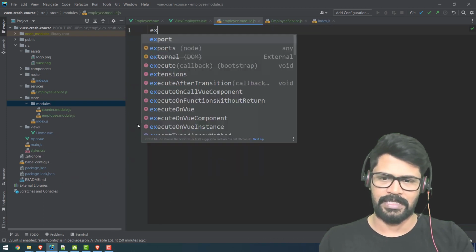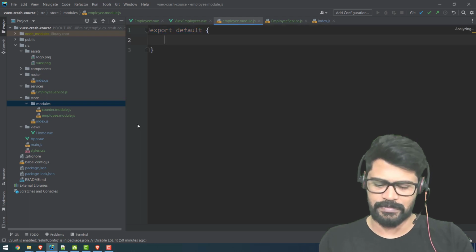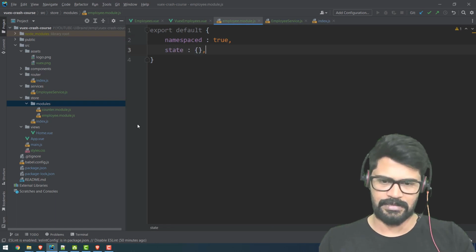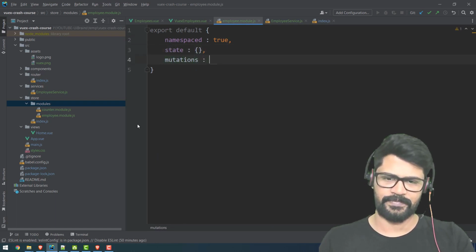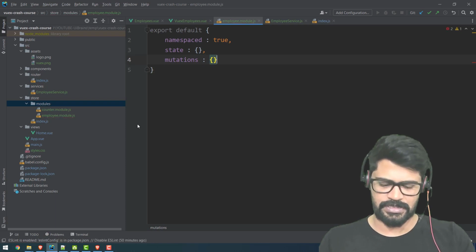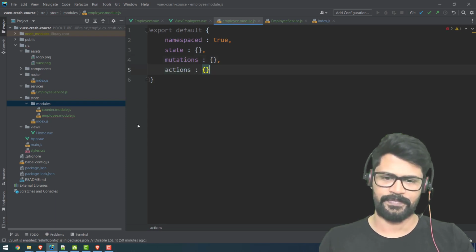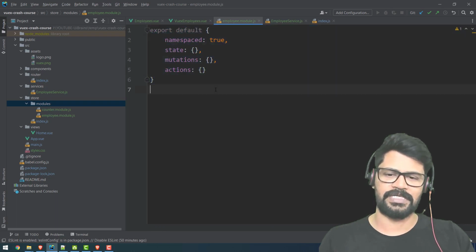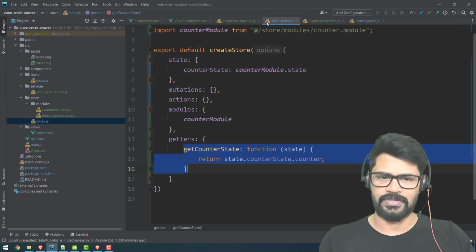So here you write export default an object where namespaced is true, comma. You need to write state, mutations and actions. Before I proceed with all this, let me configure this with my global store.